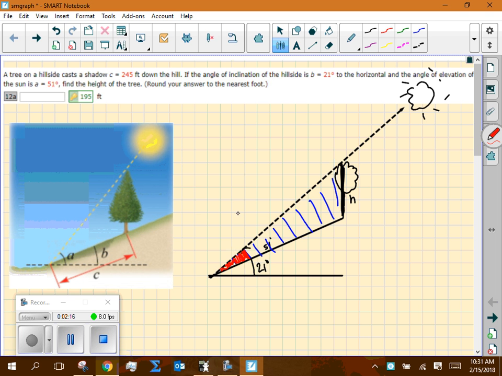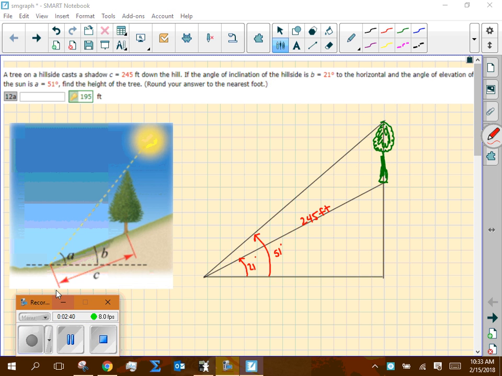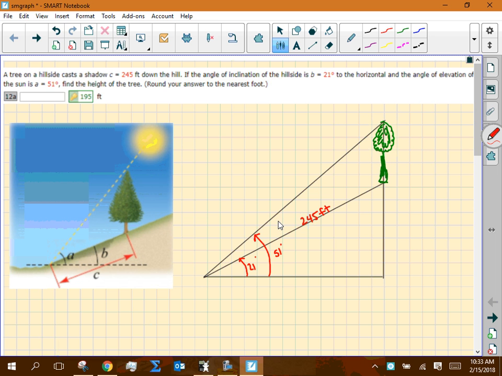We essentially have the ability, and it's not explicit, it's implied, to find what that angle right there is. That angle is going to be 30 degrees, because we know that this angle of elevation, which is this angle over here, A, was 51 and B was 21. So that means this angle between the hillside and this yellow line of sight is 30. I just wanted to put together a better looking picture for you. So 21 degrees here, 51 degrees there, which makes this angle right here 30 degrees.